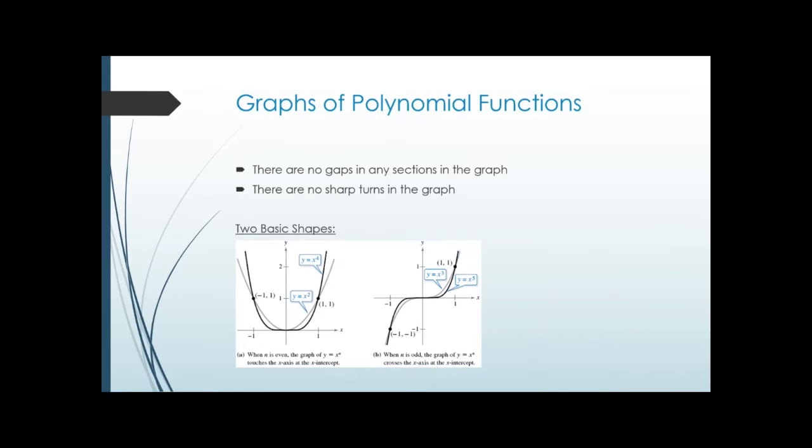Sometimes, and this is why I like polynomials, you can get some really interesting shapes. But whatever happens in the middle, sometimes there are extra curves in there. So it may not be completely flat. There may be other curves going on, but the basic shape when you zoom out looks the same.